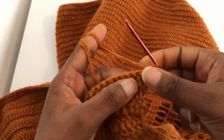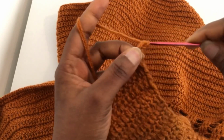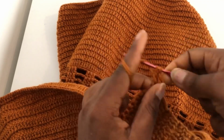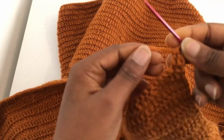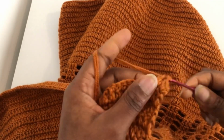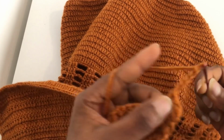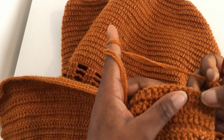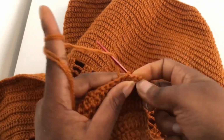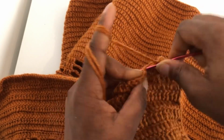and turn over. Now in the first 3 stitches, go in with 1 double crochet. So 1, 2, and 3. Now chain 5, 1, 2, 3, 4, 5. Skip 5 stitches. Go into the 6th stitch with 1 double crochet, and the next 2 stitches with 1 double crochet.